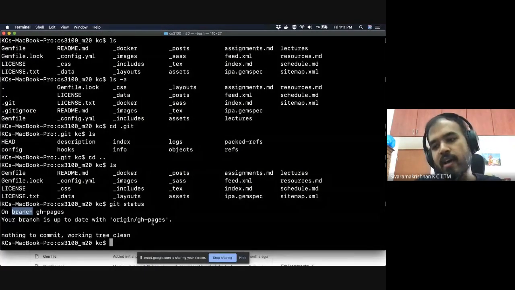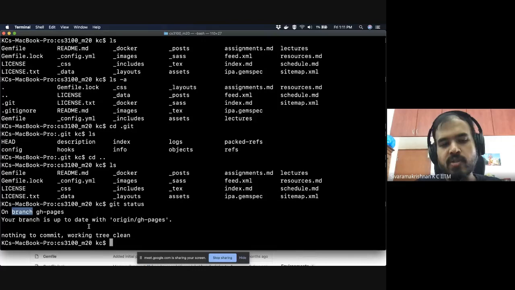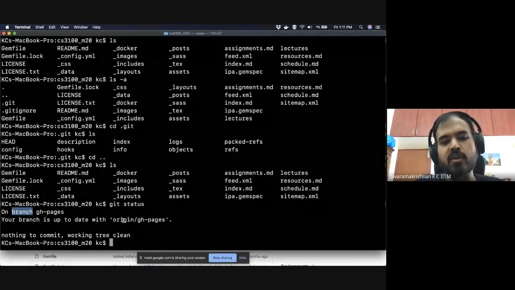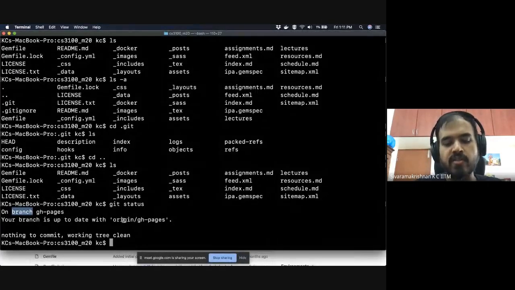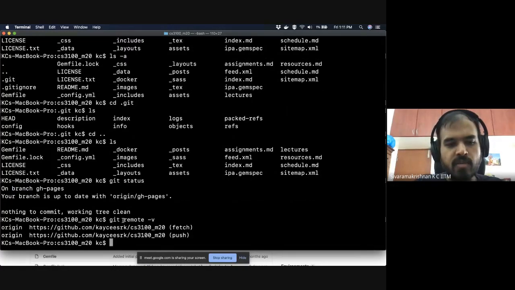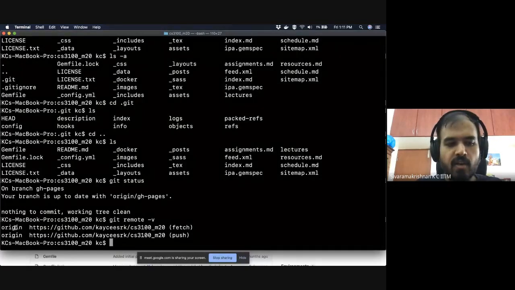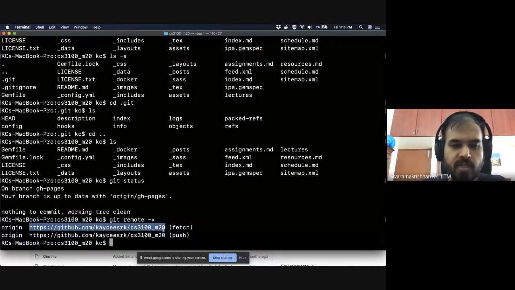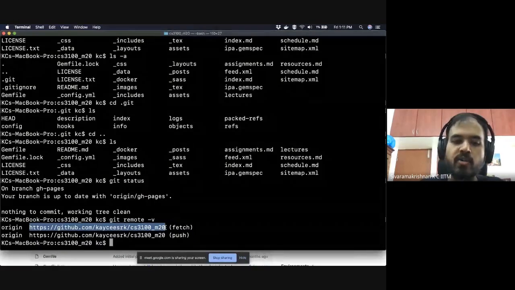So two concepts here, right? Git has this notion of remotes. A remote is essentially a location which is not the current working directory, which contains the same repository as you, right? You can do git remote -v, which is verbose, and you'll see that we have a single remote called origin, which is where we cloned the repository from, right? So I cloned it from this location. This Git remote is just the URL to that place.